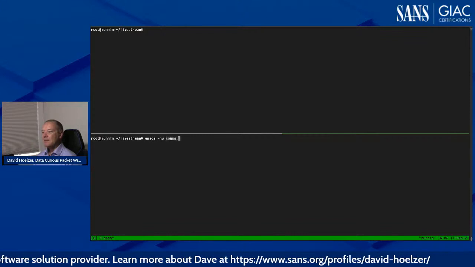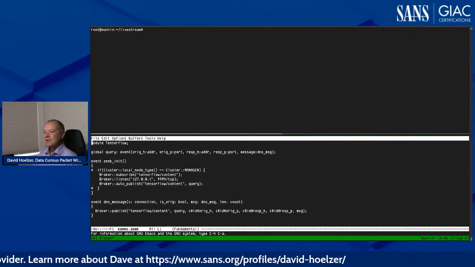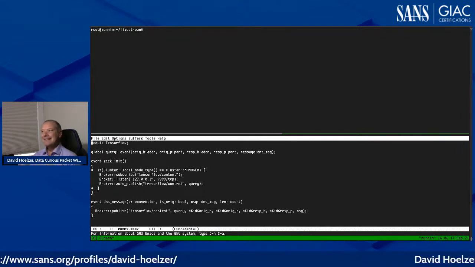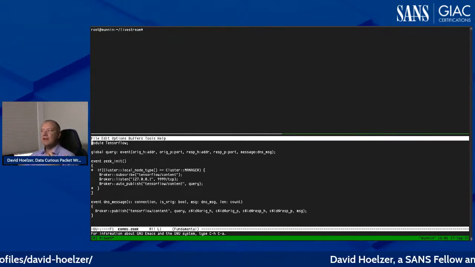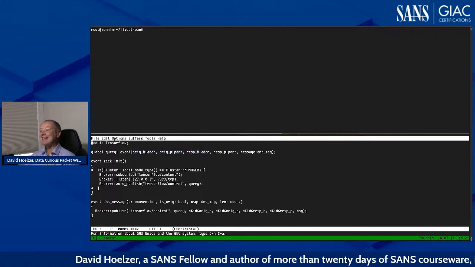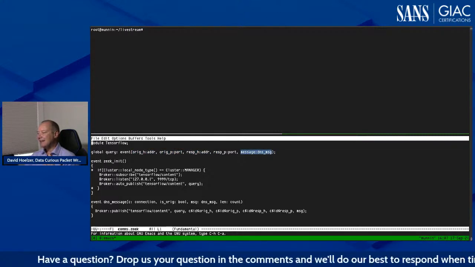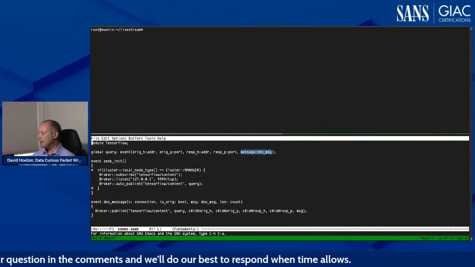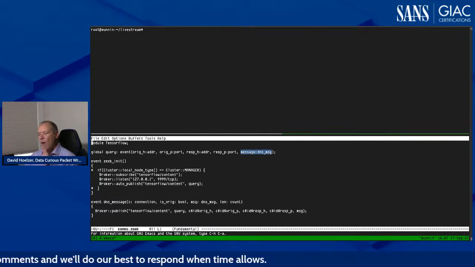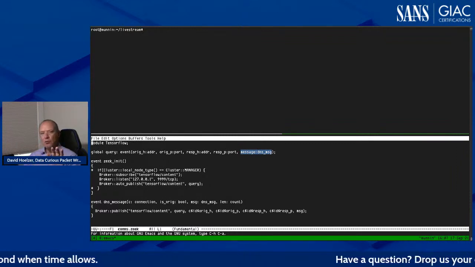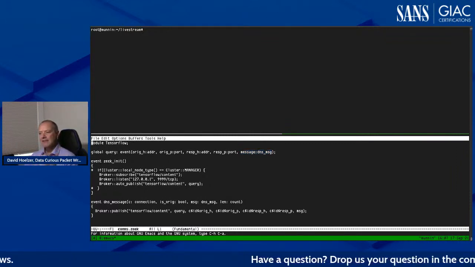But let me open up comms.zeek because we need to do a little bit of surgery on this thing. What we did, we built something that would generate this event. And right now our event is putting out the originating host and all this stuff and a DNS message. And in the end, we're not really trying to get a DNS message out of this. So what I want to push out is going to be packet content.